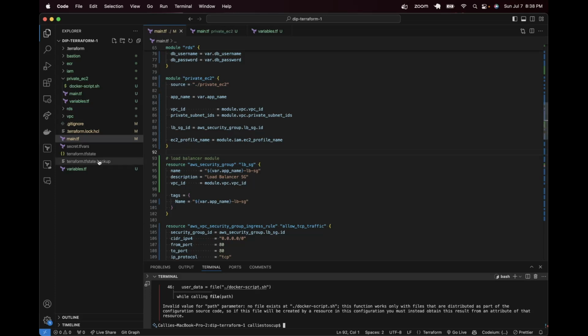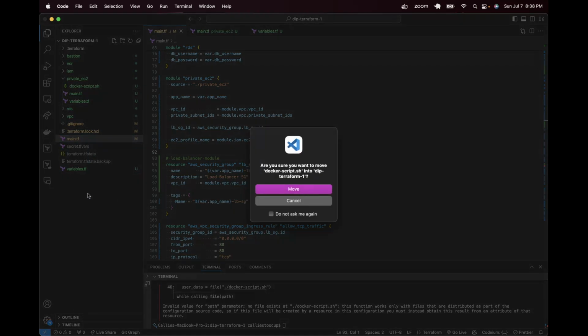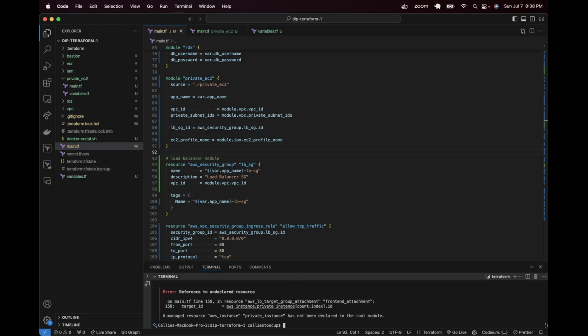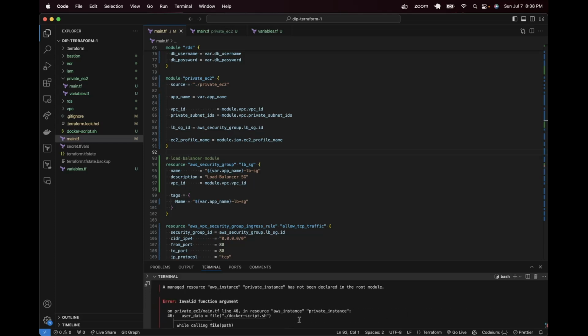Oh, okay, so apparently it pulls it in from, so let's try that. So it didn't like me moving it in. I'm curious if because we're calling in the module here, if that is where we're at. Okay. All right, so we're doing better.